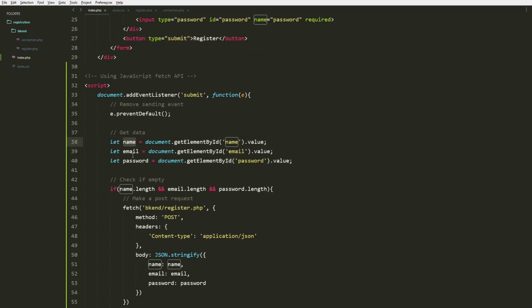So here we can actually remove, or for now we'll use the element.